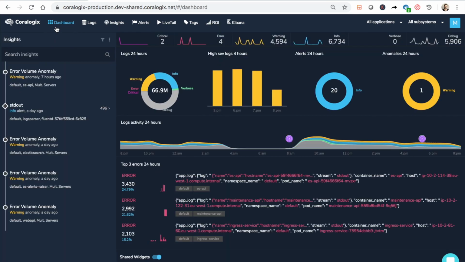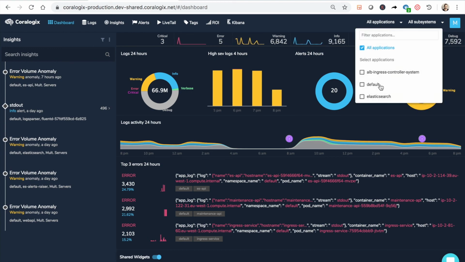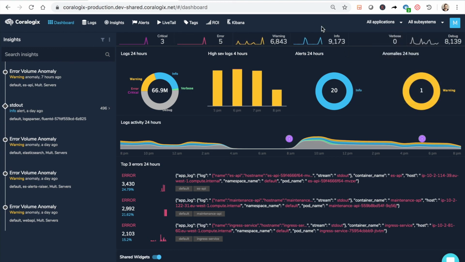There are a lot more features that you can get with Coralogix. So don't hesitate to add Coralogix to your app. And you can also add multiple apps, then filter the dashboard by application name. If you have any further questions, hit us on the chat, in-app, or our website. We respond in under 2 minutes. Thank you.